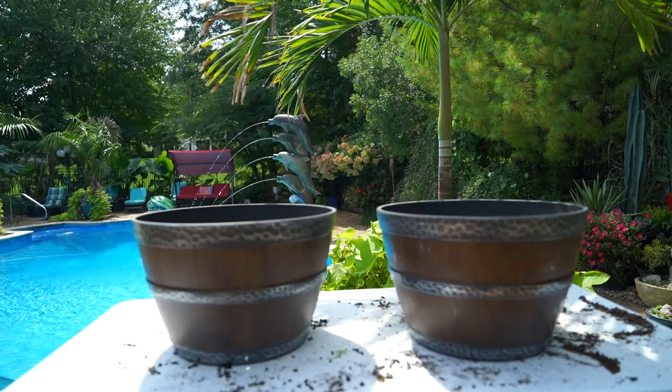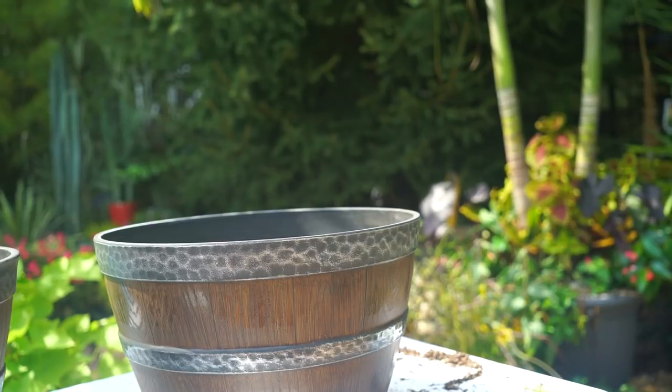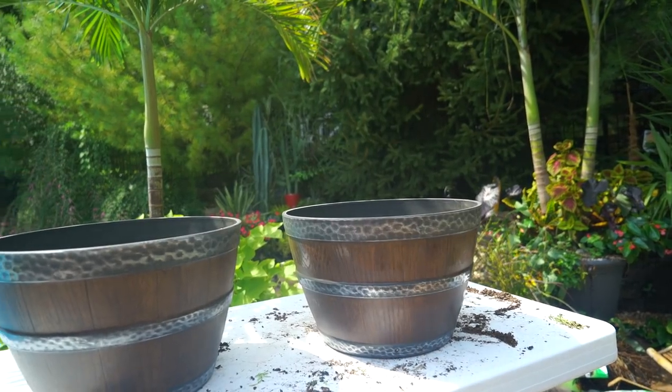How's everybody doing? Oh, there's a lot of glare there. That's just the sun being reflective and annoying. It was nice and overcast when I first came out here.